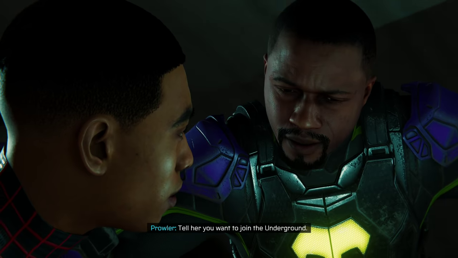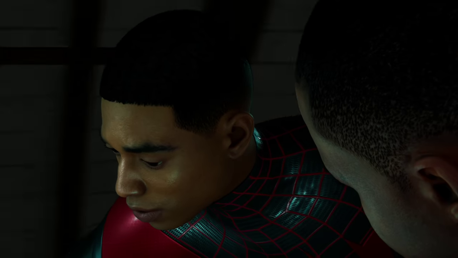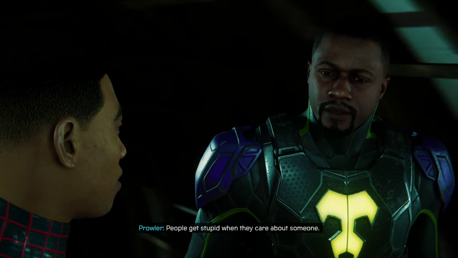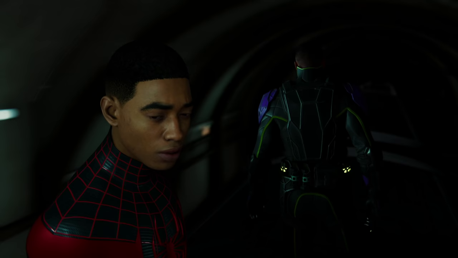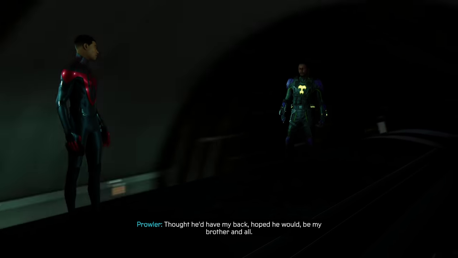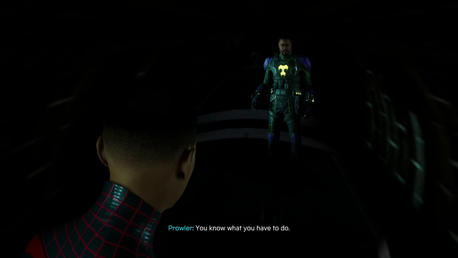Use Finn. Tell her you want to join the underground. You just told me don't take off the mask. Don't tell her you're Spider-Man. Go to her as a friend. No, she's too smart for that. You'd be surprised. People get stupid when they care about someone. Like you're being stupid now. If I told her the truth... I told your dad the truth. Thought he had my back. Hoped he would. Be my brother. Instead, he cut me out. If I kept my mouth shut, maybe I'd still have a family. You know what you have to do.